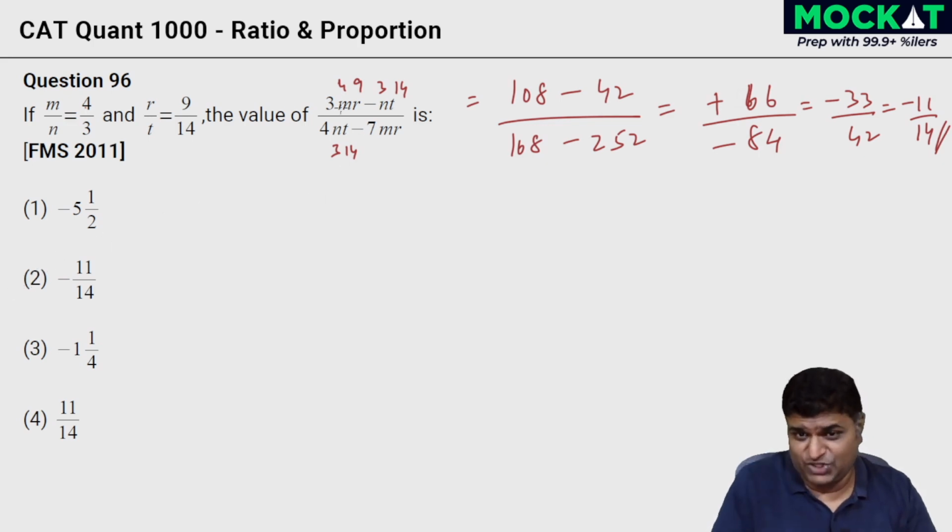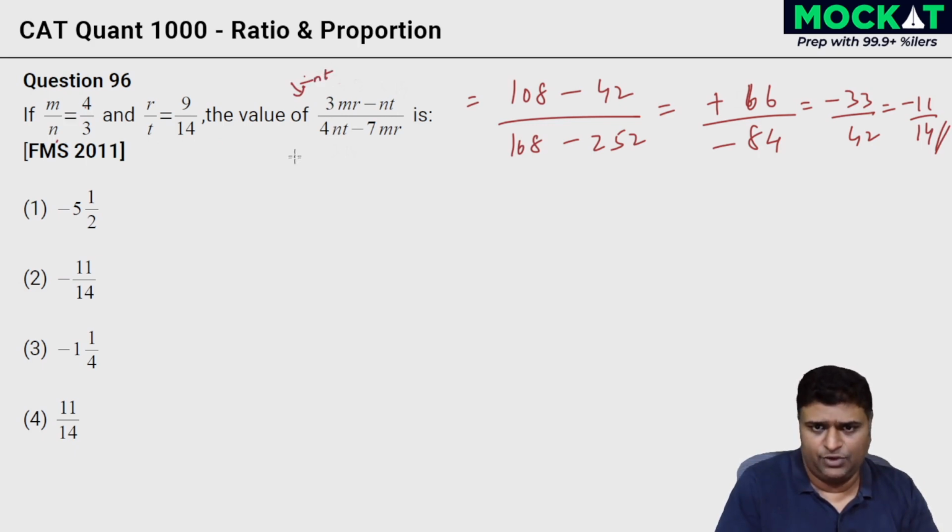Now, this is one way to do it, and is this the approach which is the best? No, and actually in school we would have done something else to prove this as well, right? We wouldn't have been given options like this. We would have been asked to find the certain value. There as well, you could have plugged it in, but they would have asked us to do it in a certain way, right? And what would that have been? It's dividing these by the denominator. See, m by n and r by t we have. Every one of these is a combination of either the product of the numerator, mr, or the denominator, nt, everywhere. So therefore, I'm going to divide this by nt in the numerator and divide by nt in the denominator as well.